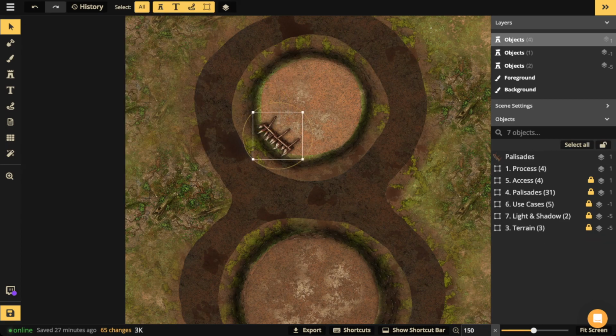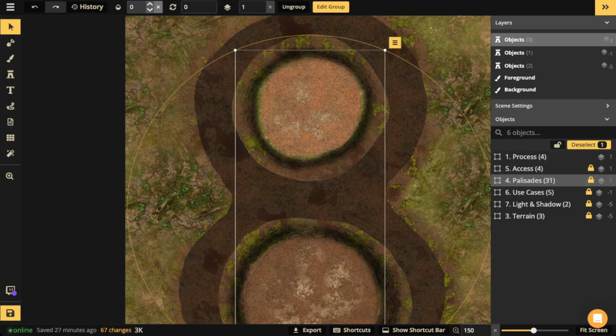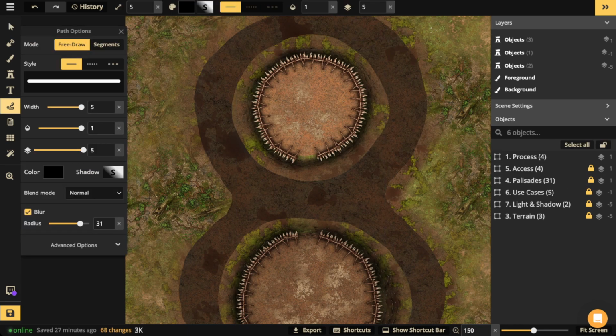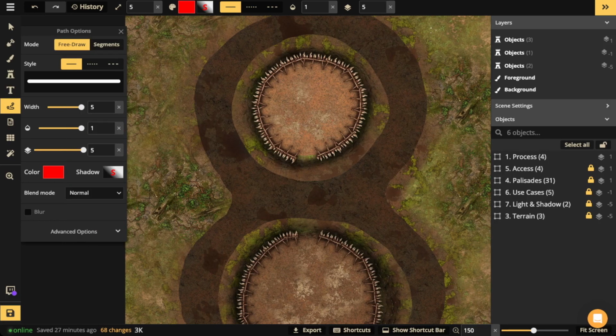So now that you know how to put the Palisade Walls together, I can go ahead and just turn them on. I've showed you how to do it. And the one thing you need to remember also is that you have to leave open spaces for the gatehouses, the flying bridge, the drawbridge, all of those things. You're going to make sure that you have an opening.